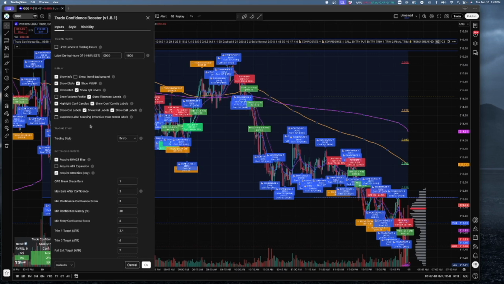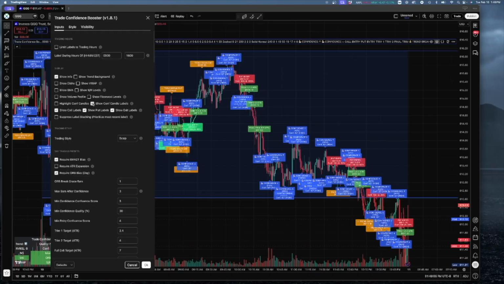It takes a second before the settings take action. So there it goes. That went away. If you don't want to see the SMA or the EMA or the VWAP, just untoggle them. And look, it can make the chart look super clean and simple just by showing a few things.